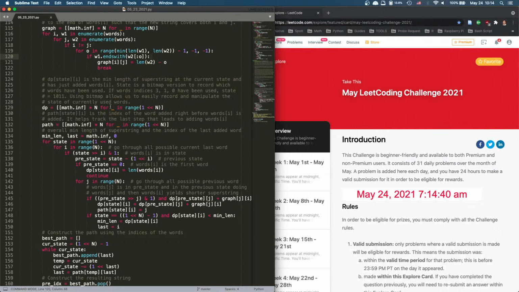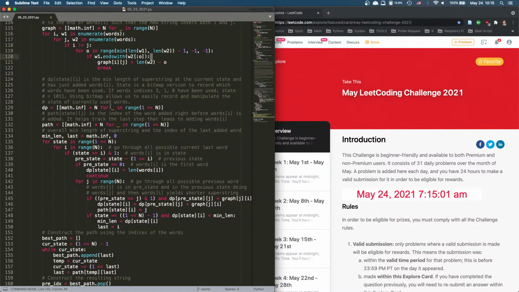Now we want to traverse through all of them, and the goal is, if we're given a state, which means just a set of words, and we want to know if one of the words in the set is the last one added, what is the minimum length of the superstring?